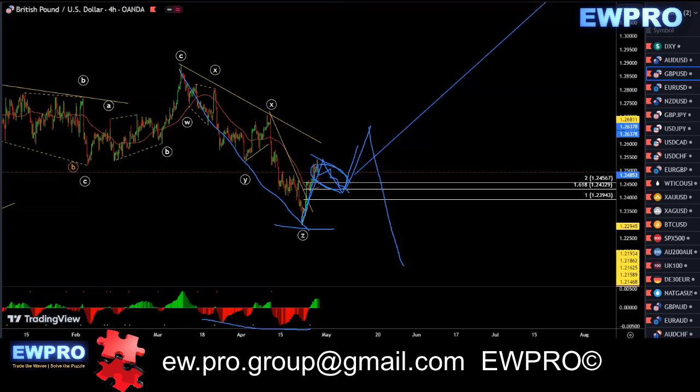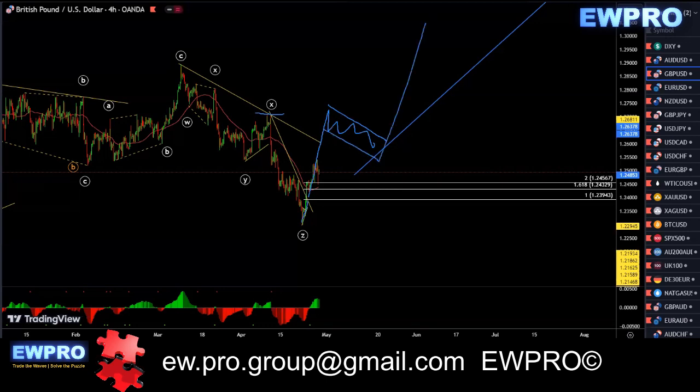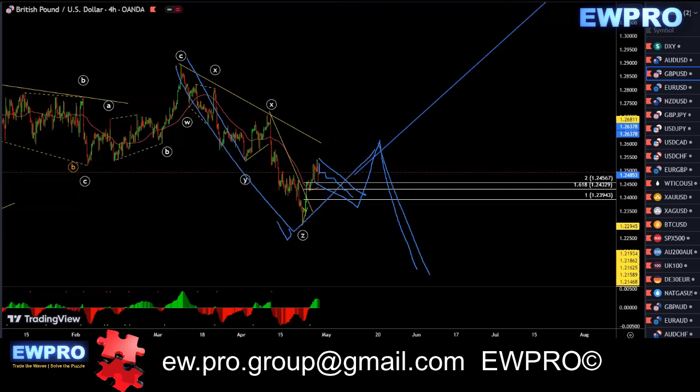The only other option for a buy is if we get a break above this top here and then we get a correction. Well, then you could look for a buy. Other than that, it's really wait for a correction. You're just looking for a C up, and then you'd be looking for a sell for possibly another 5 down for like an A, B, C.